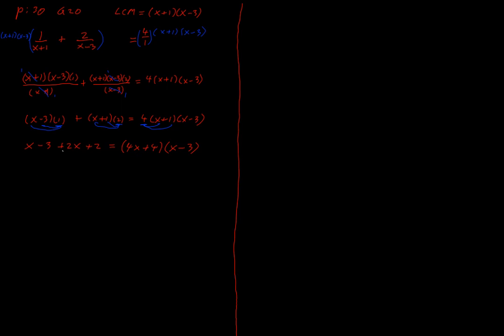Now I can simplify these terms here. I can see that I have pure numbers and I have stuff involving x. So on this side I'm going to end up with 3x minus 1. And here I need to multiply out my brackets, and a reminder of how to do that. The first thing in the first bracket multiplied by the second bracket. The second thing in the first bracket multiplied by the second bracket. Same way as we always multiply them out. We have 4x multiplied by x minus 3 plus 4 multiplied by x minus 3. Same deal as before. What is outside the bracket we multiply by each thing inside.